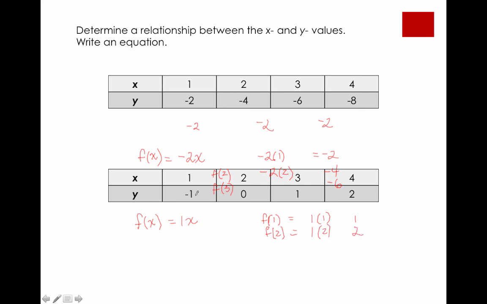But this isn't matching what I wanted here in my table. It is increasing by 1 every time, but I needed it to be at negative 1. What would I need to do to get that 1 to be a negative 1? Well, notice if I subtract 2 from that value, I get my negative 1. If I subtract 2 from my value, I get 0. So my rule is every time I increase my X by 1, but then subtract 2, I get the values in this table. So F of X equals X minus 2.